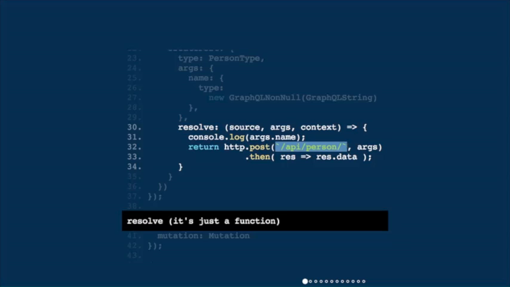This makes sense if you're not starting from scratch. You already have a REST service, so I'm going to do this. But if you don't have a REST service, and you're spinning up something new, you can return, if you are using Mongoose or some data adapter that uses promises, in the then of the promise or in the callback, you can return. It'll work. So if you're spinning up a new service, you can hit the database directly if you want, because at the end of the day, it's still just a function.